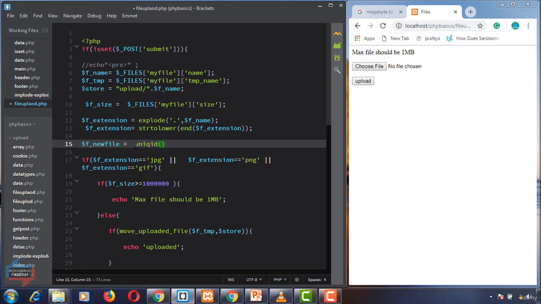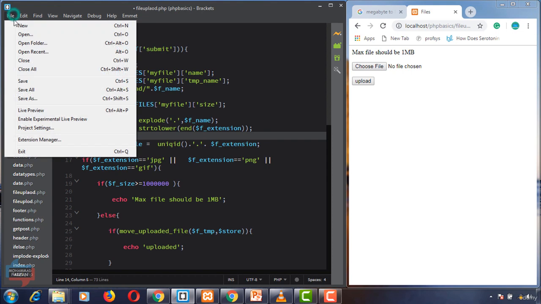And here I can concatenate by a dot its extension. So I can put this variable here, then terminate. Now we can see this echo, and let's save.